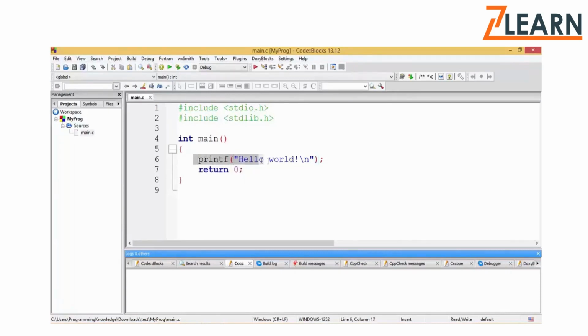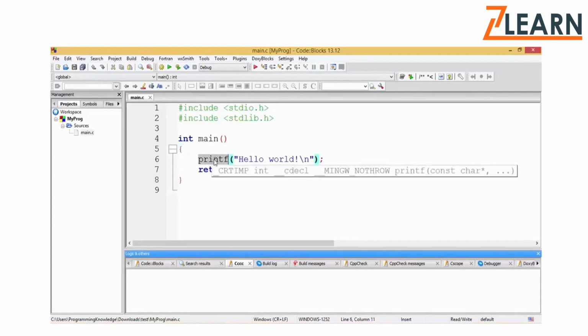And now printf. This printf is a part of the stdio.h file. There is a function in this file called printf, and it helps us print a string on the terminal.